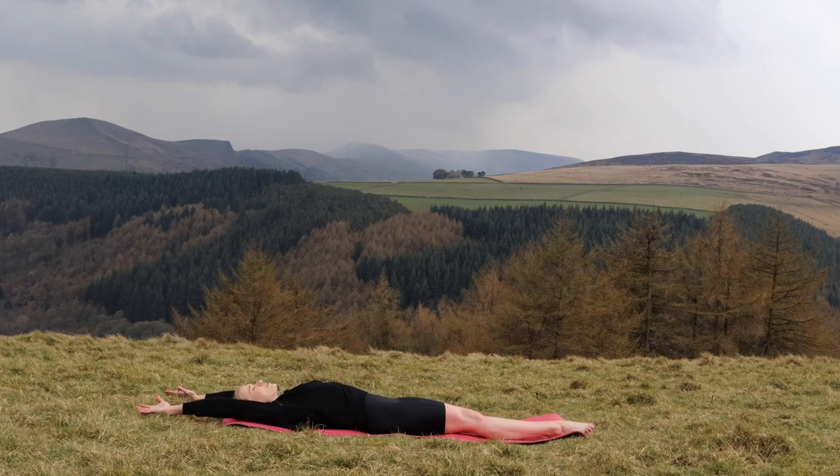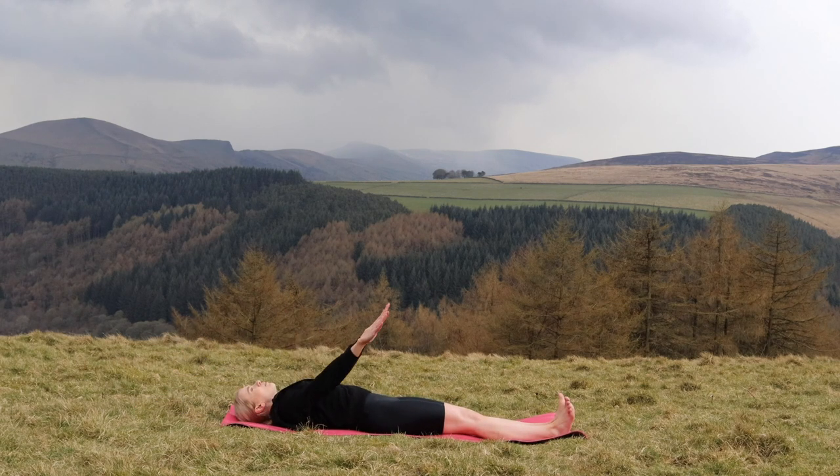We're going to point our toes away, and I want you to reach for your fingertips and reach for your toes. Find that stretch in the front of the body. We're going to breathe in. And as we breathe out, slowly open your eyes. If you had your eyes closed, flex your feet, push your heels down, push the back of the legs down. I want you to just breathe in and bring your palms onto your mat.